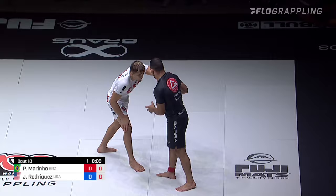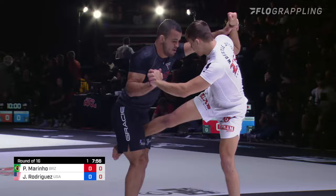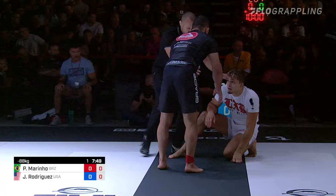Arm drag. Now he gets the leg up. It's in the center, so let's see what J-Rod tries to do with it. Now he's pinching it between the legs as he's controlling J-Rod's hand. He's trying to snap down. J-Rod in bottom position, he'll frame. He'll stay on the knee. They're going to move him back to center.